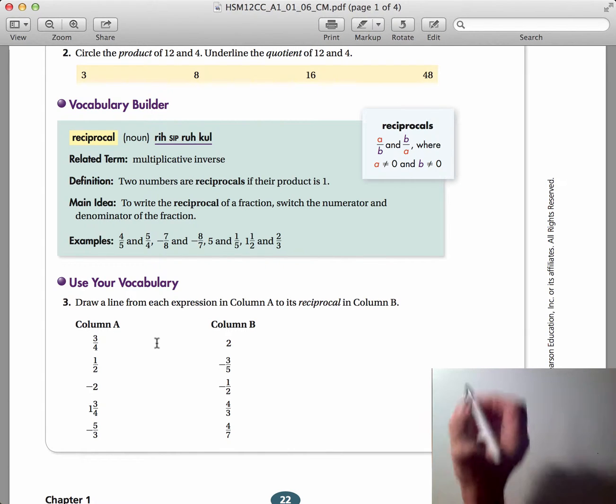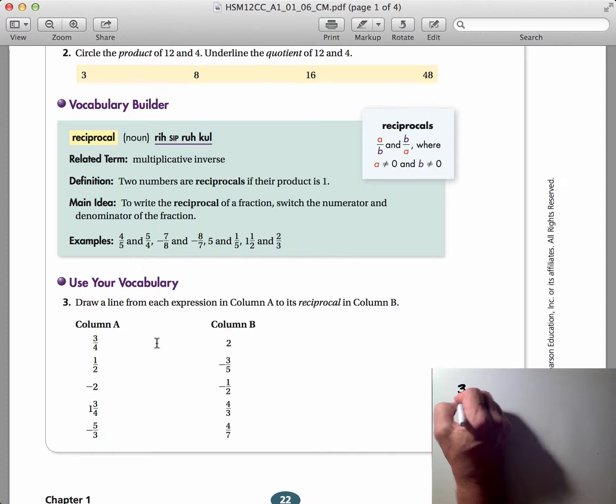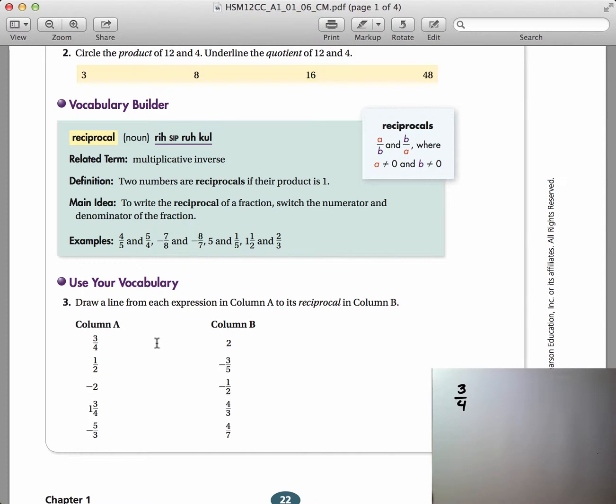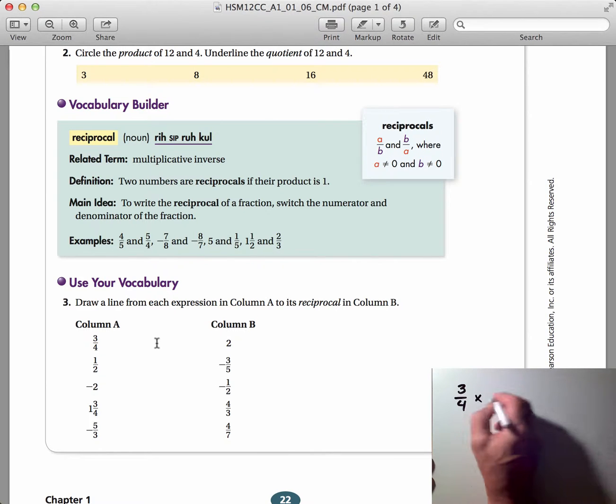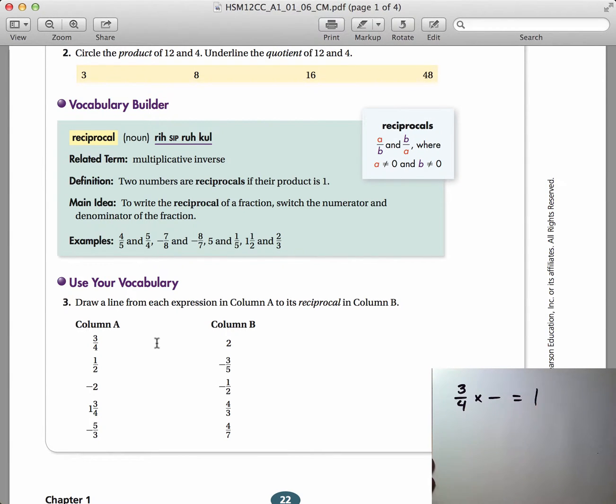Let's take a look at 3/4. This is a great one to take a look at what the reciprocal of 3/4 is. Now, before I start on this, when we multiply a number times its reciprocal, it's going to equal 1. So we have to multiply this by something so it equals 1. And the reciprocal of 3/4 is 4/3. We just take the 4 and put it on top and put the 3 on the bottom. Does that work out? Well, let's take a look.